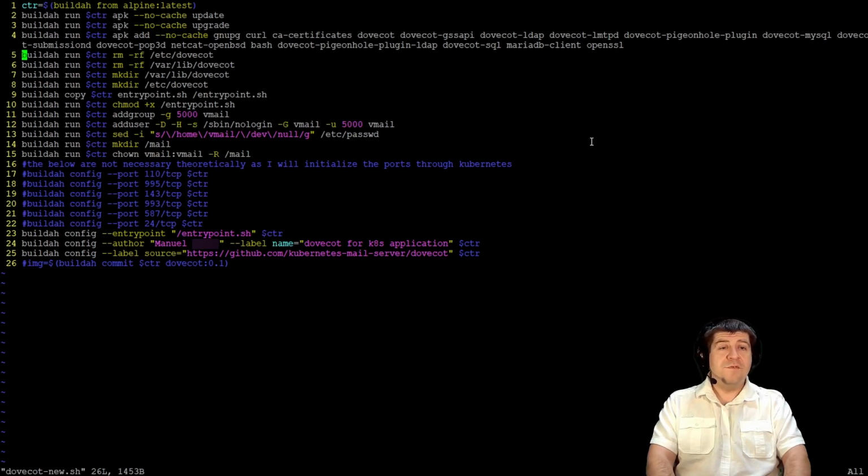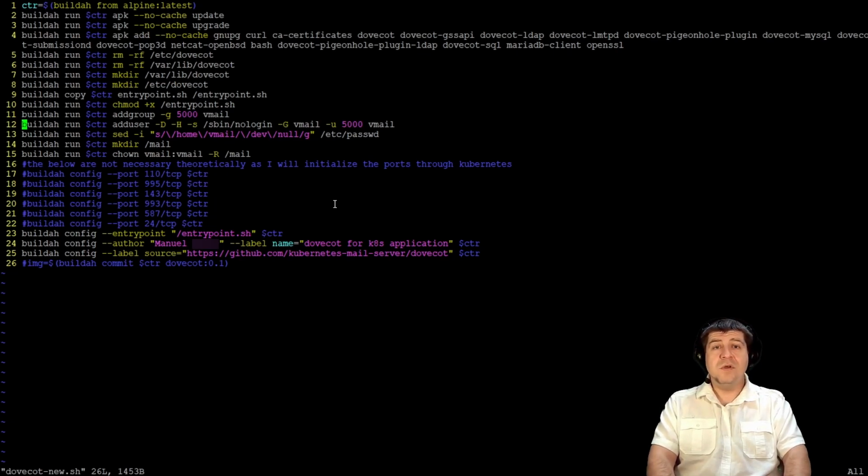We remove the folders that are created by the installation of Dovecot and create empty ones. We copy the entry point sh file into the container and make sure the script can be executed. We will take a look at that script in a second. I create a new group called vmail with a group ID 5000.